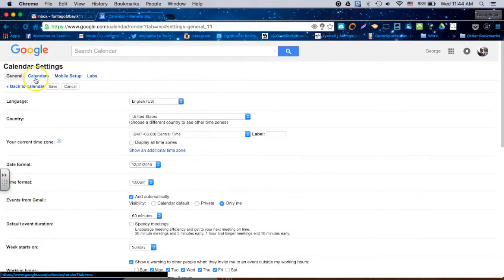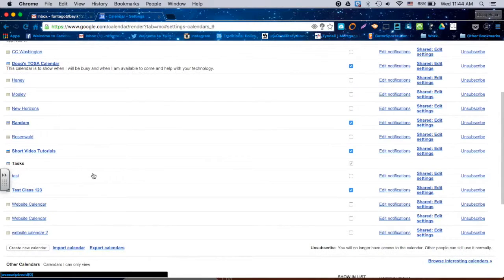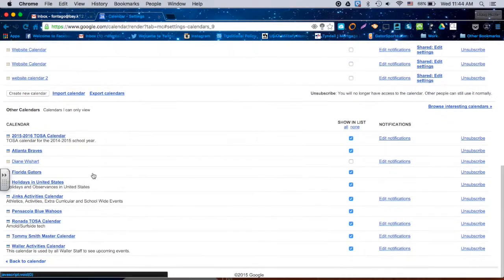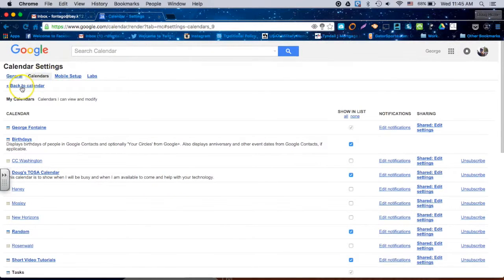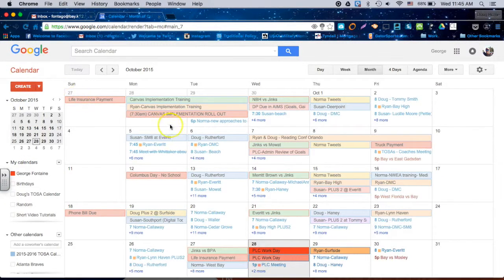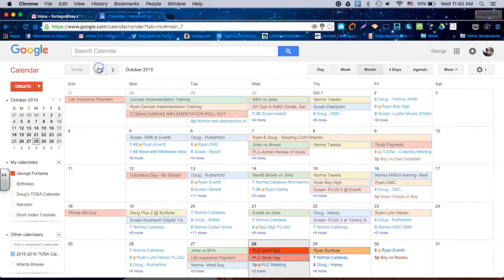Now up at the top, if you click on calendars, we actually will show all of the different calendars that we either have created or we have access to, and show us our different options for each calendar themselves. Whenever we hit back to calendar, it will take us back to our calendar view. We can actually manipulate or move through our calendar by a couple different ways. So I'm going to come up and click right here, and this is just going to take me through my next couple months. So that is one way that we can go through.